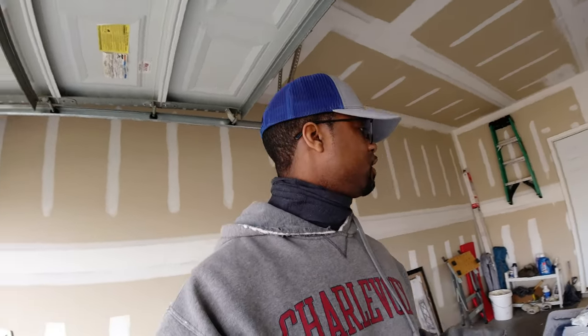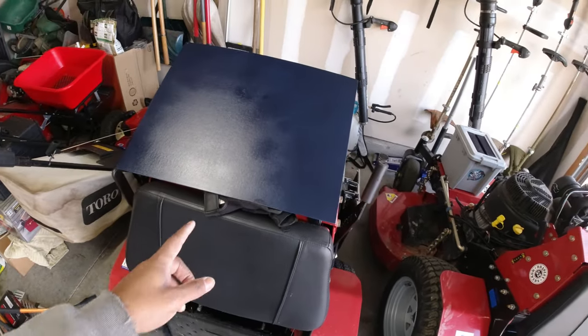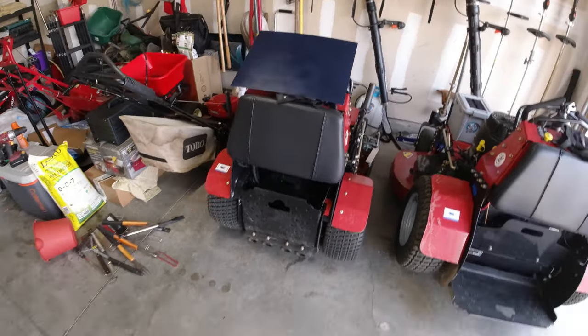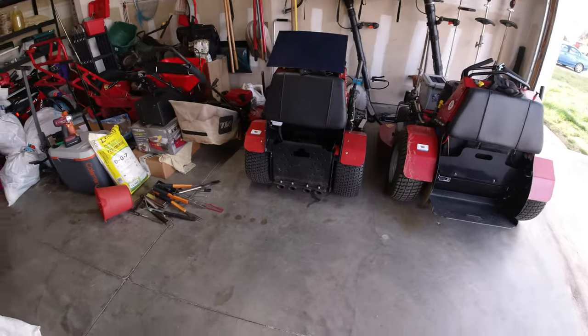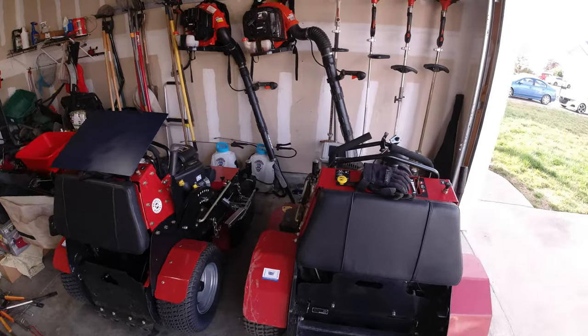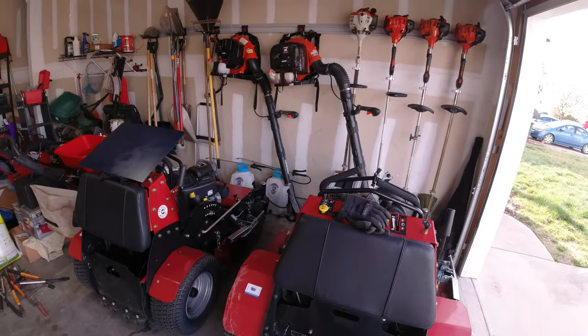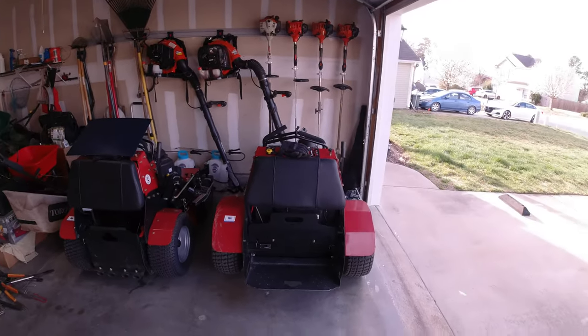So my wife's working on a project for the house, so that's why her car is parked out here, and she's got stuff set up in here, and that's why she's got stuff on the mower. But I'm not even using that one today, I don't believe. Actually, I got some properties where I could use it, but I don't think I'll use it today. But anyway, this is what we do. We go out and knock out them yards and get it done. So, all right, guys, enough of that. Let's get into some of this action.